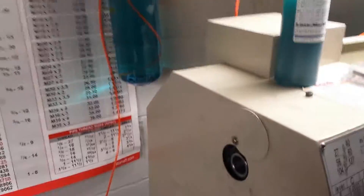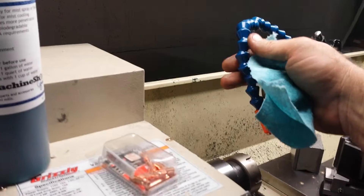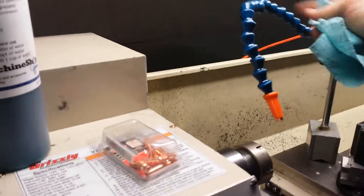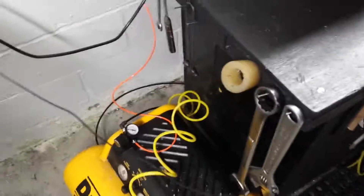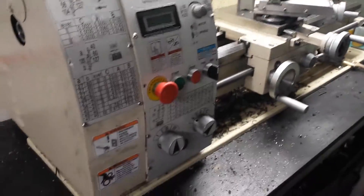I think I probably have about a hundred bucks into it. I actually got some extra locline that I don't need, but I can always use extra — I got another foot worth of it. So I bet you could get everything for probably around a hundred bucks, because chances are you probably already have a compressor and the line. This line is pretty cheap. But other than that, that's it. If you got any questions, let me know.